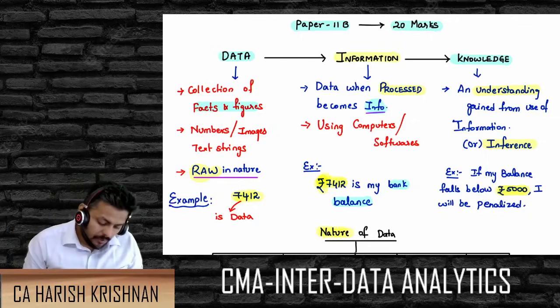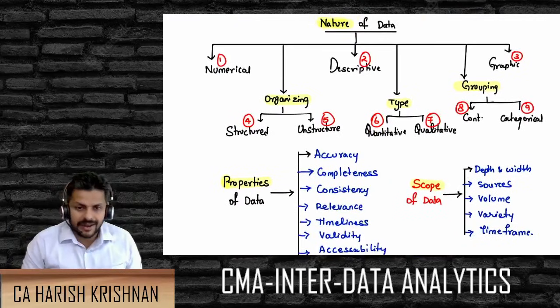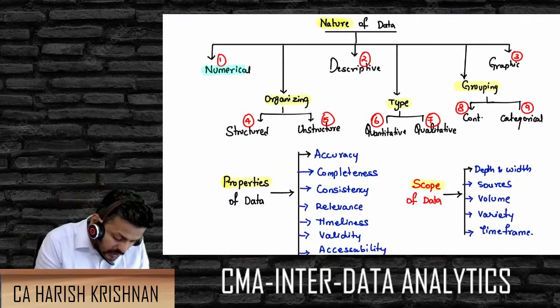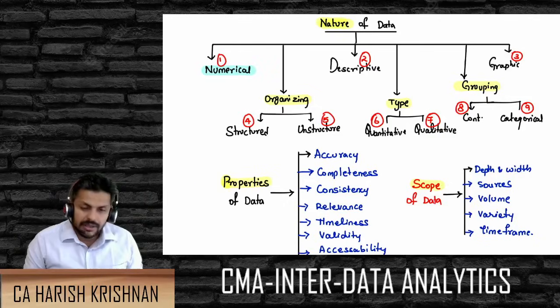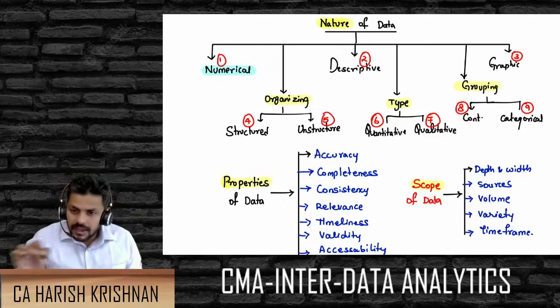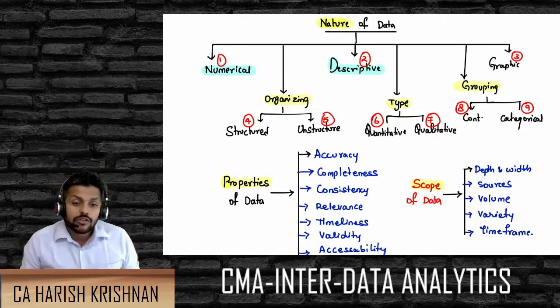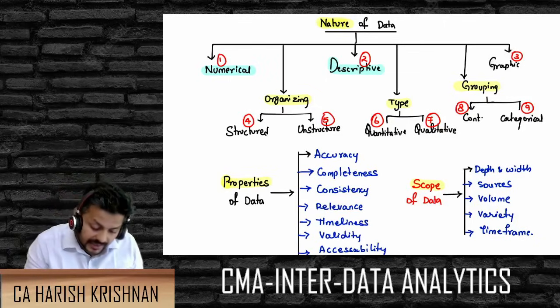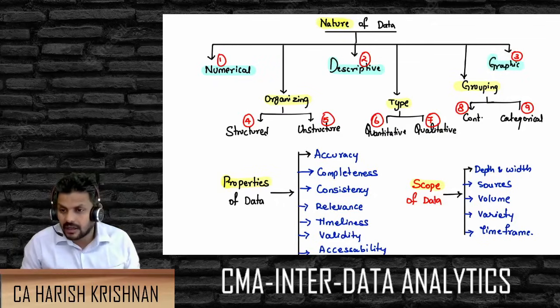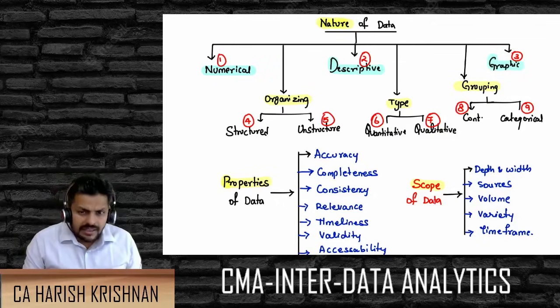Then guys, moving on to the nature of data, how data is established. Data is established in numerical format, right? Based on the numbers, data will be called numerical data. Then based on content, if you write the data in terms, it will be descriptive data. If it is expressed in the form of pictures, then it is called graphic data. So with that clarity, you have the basic understanding of the three aspects of data: numerical data, descriptive data, and graphic data.